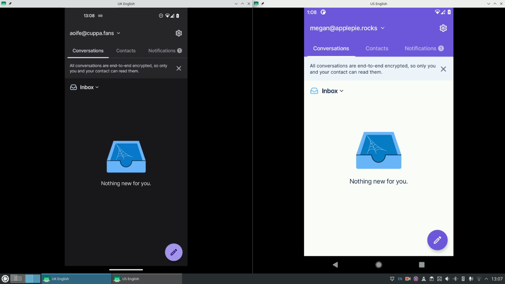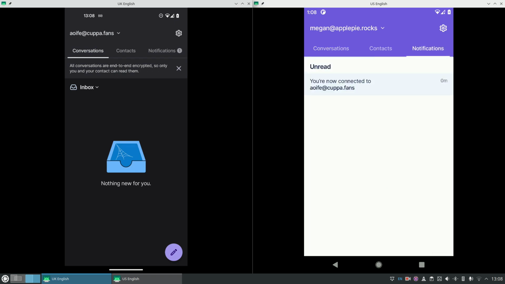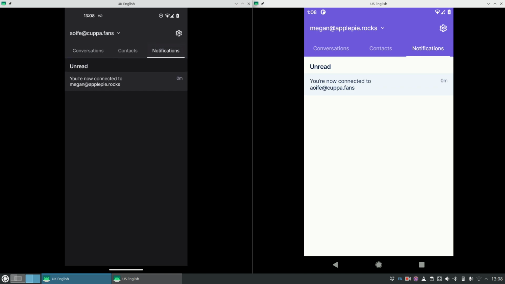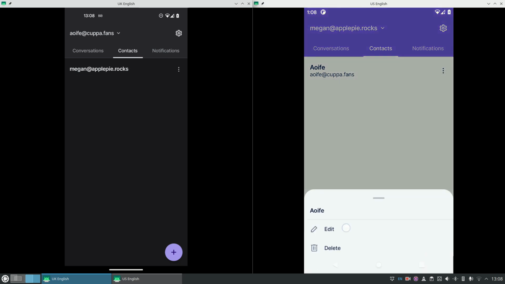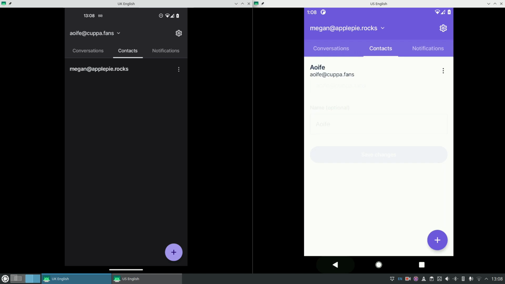If we go to notifications, we can see that we are now connected to Aoife on Megan's phone. And if we go to Aoife's phone, we can see we are now connected to Megan. And if we go to contacts, we can see both contacts. If you wanted to change the name, you can.